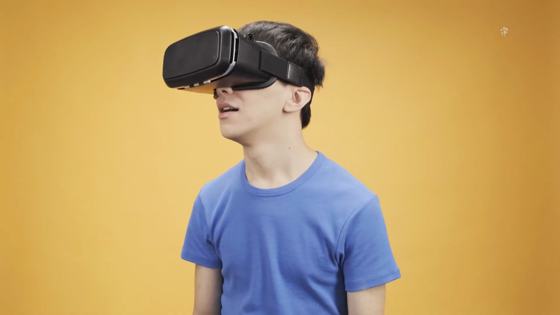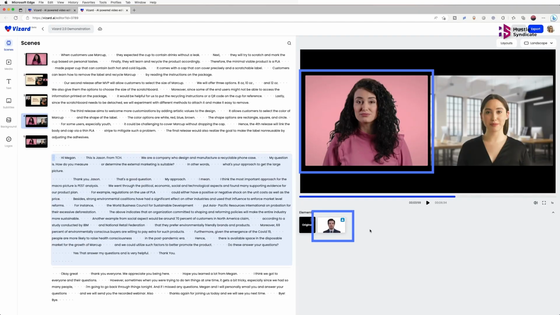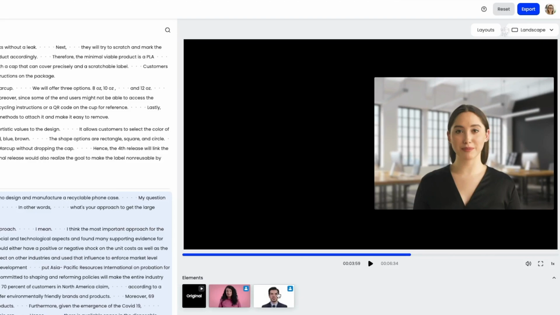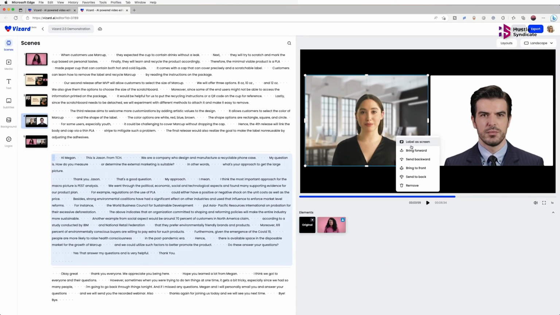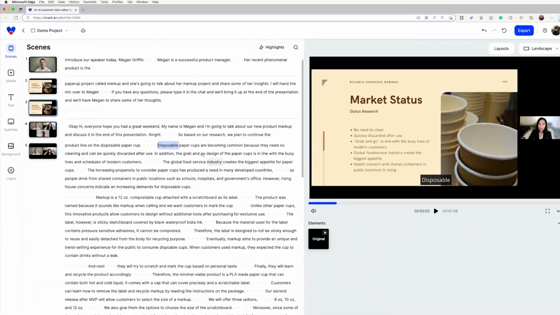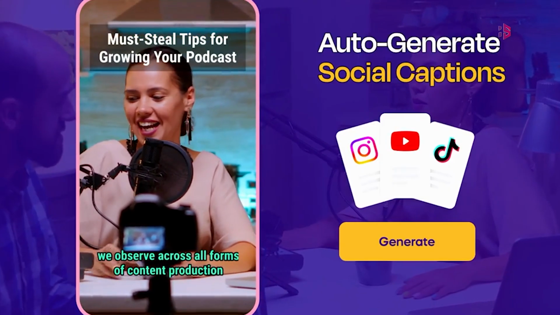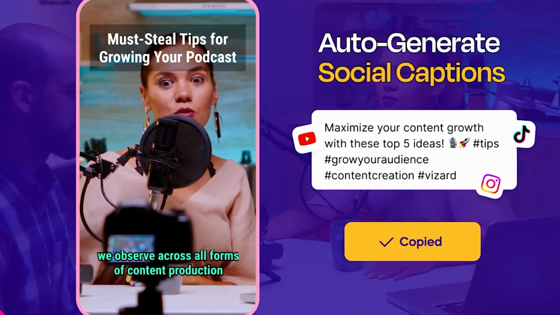Sure, there's a bit of a learning curve for VR and AR development, but don't worry. Vizard's got your back with a helpful user community and top-notch documentation. Vizard, the superhero of VR and AR. It's like having a magic wand to create mind-blowing experiences. From immersive worlds to interactive wonders, it's the ultimate tool for any industry.